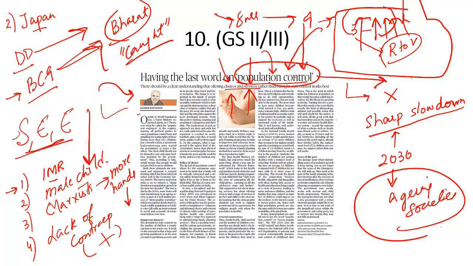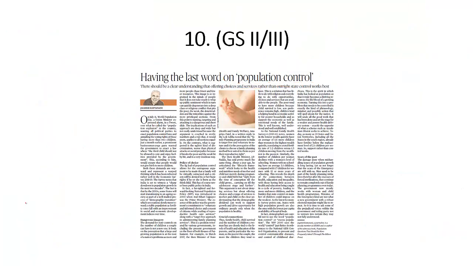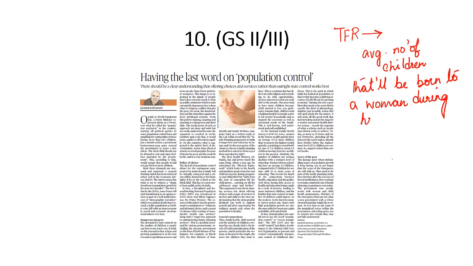Population control is something that Sanjay Gandhi prescribed during the time of the emergency, when men were forcibly taken to the hospitals and then Nasbandi was carried out. And let me tell you one thing. We have a concept called TFR, total fertility rate. What is this TFR? TFR is the average number of children that will be born to a woman during her lifetime. That is total fertility rate. And if this TFR is 2.1, that is what we call the replacement level. And below this line, population begins to decline.